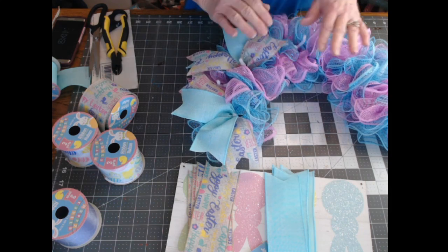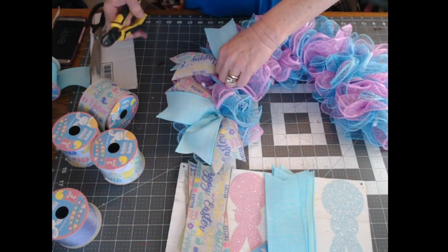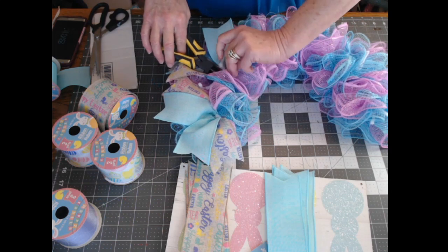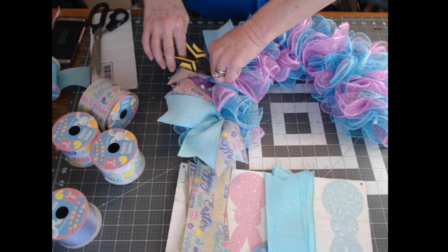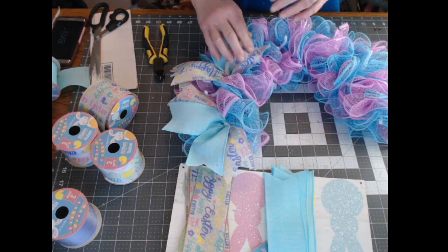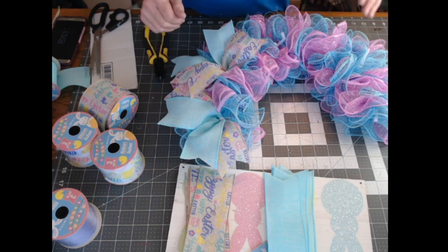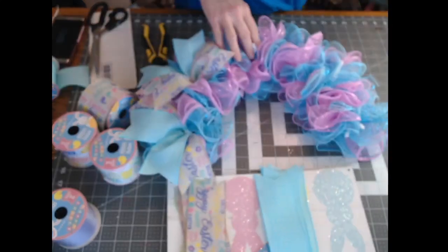I'm going to put some little Easter eggs and stuff in this too, so I didn't want it to be overwhelmed with ribbon. I love ribbon, don't get me wrong, I have too much ribbon. But for this little project, I just didn't want to overwhelm it. So we're just going to do every other one, because I think that's cute.